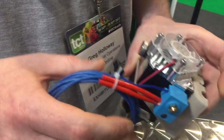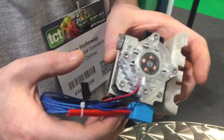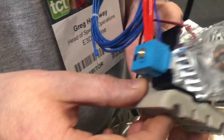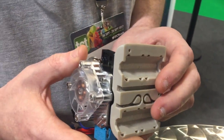That is looking a bit mean, isn't it? Yeah, they're a bit hot, very good. Very compact products. What have you got there? You've got a bit of PEEK going on there. Yeah, we've got some high temperature plastics on there. A bit of PEEK that we've managed to print. Something that we're looking to bring to market in the future.